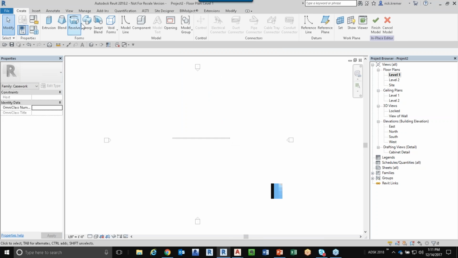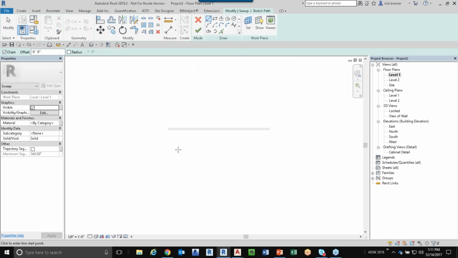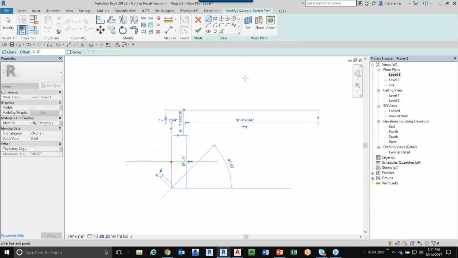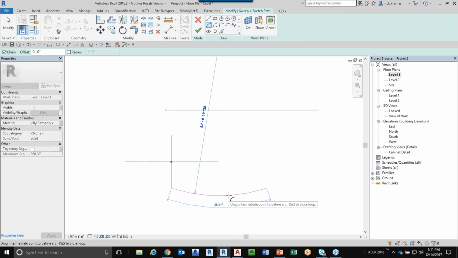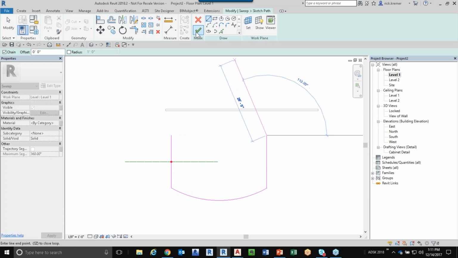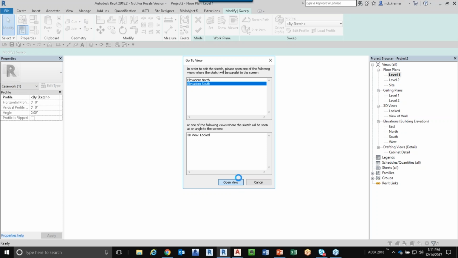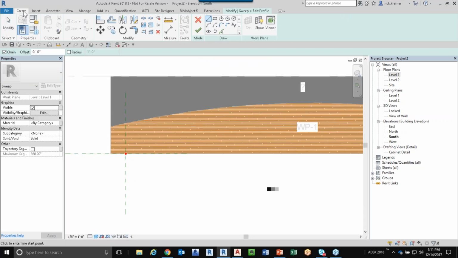And in here, I can basically go through and create something quite simple and easy. In this case, I'm just going to do a simple little desk using my sweep pattern. I'll sketch a path, and I want to show you how easy this is to kind of create something that really has a lot of nice features in it as just something that's modeled in place. And I'm going to go ahead and come back all the way here, click on the green check, edit the profile, and take a look at this in a front elevation.